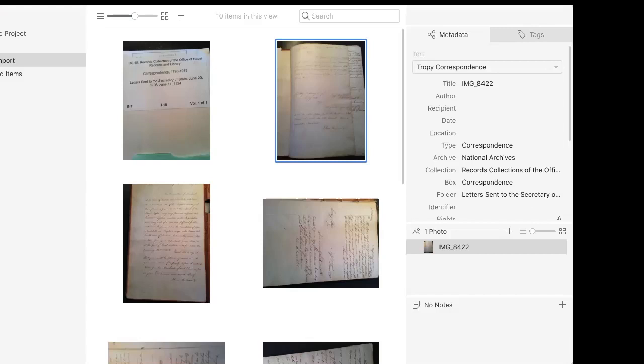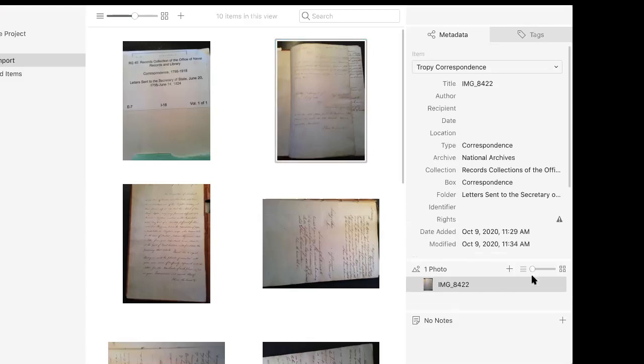Okay. I'd like to draw your attention here to the flag next to the rights field. There's this little yellow, little gray triangle here with the exclamation mark. All templates that come with Tropy flag the rights field, because we would like all users to fill that field out for every single item. It's very important for you as a researcher, and especially as a grad student early in your career, thinking about your project that may turn into a book or some articles someday. It's very important for you to know your rights to reuse, publish, and hold this material.